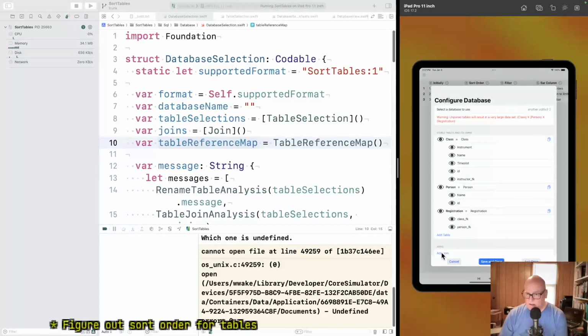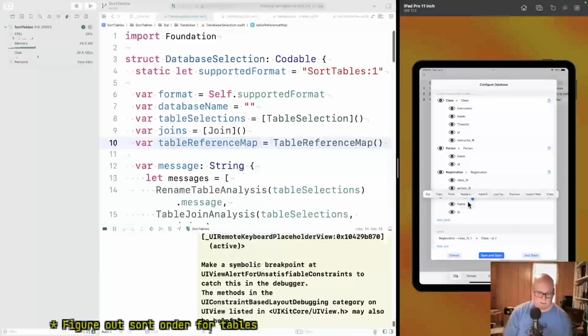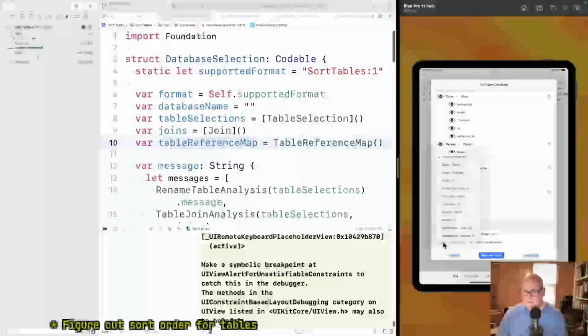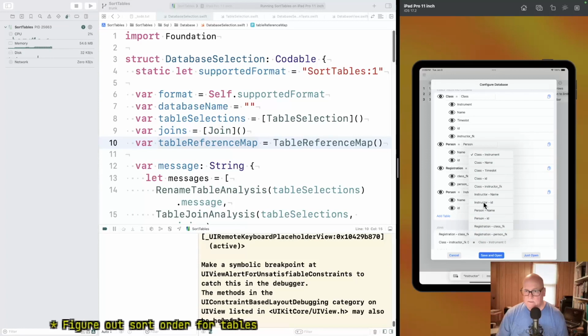All right, so if I add a join, class, person, registration, that's fine. We're talking registration, class ID equals class ID. Okay, now we'll add a new person table, call it instructor, and add a join, class instructor equals instructor.id.